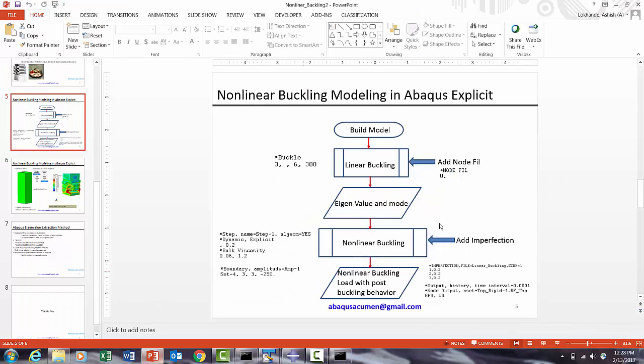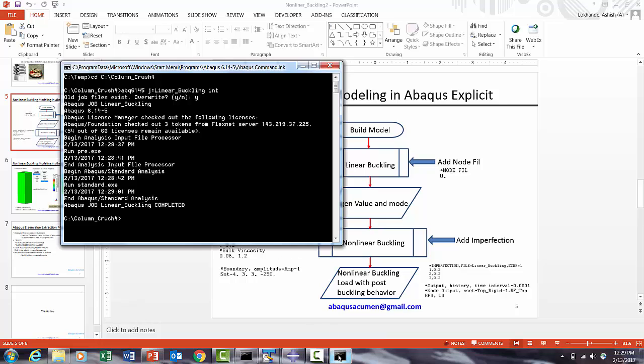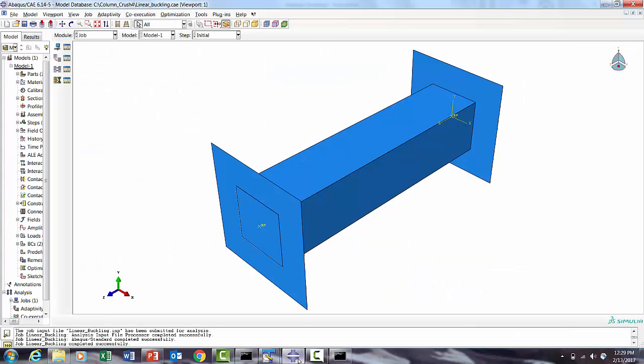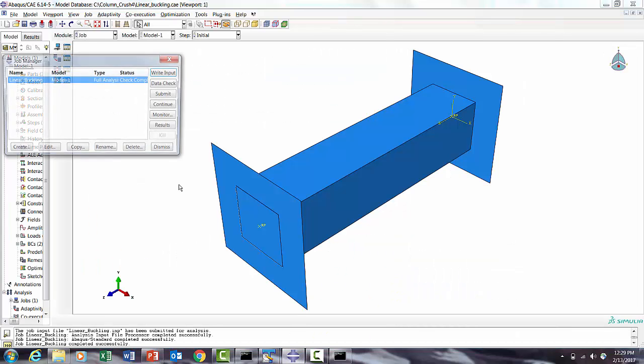Once we get this eigenmode, this deformation we are going to take into a nonlinear buckling. For nonlinear buckling we are going to do dynamic explicit. We'll add this imperfection in that. We'll define a contact also, automatic general contact, and we'll just try to push it down. That's exactly what we are going to do. So let's see where it has gone. It has just completed, so we can check results from here.